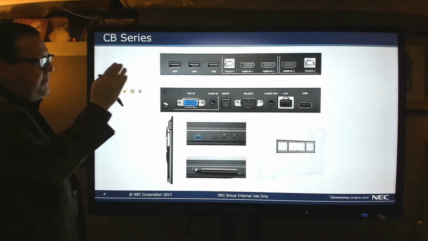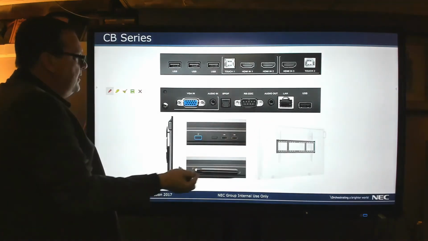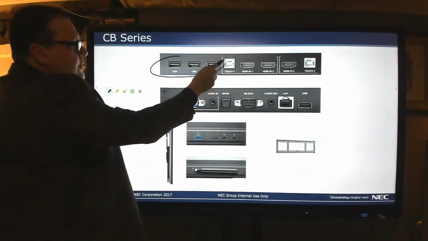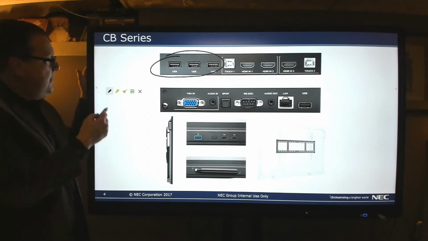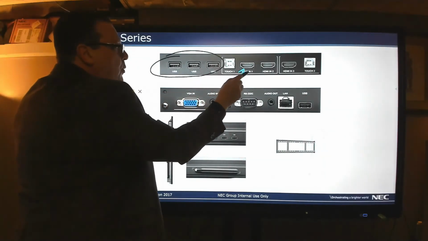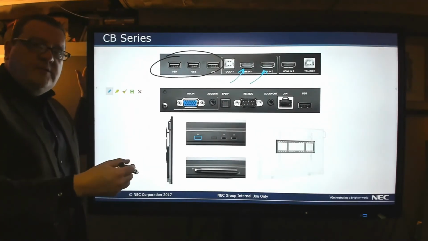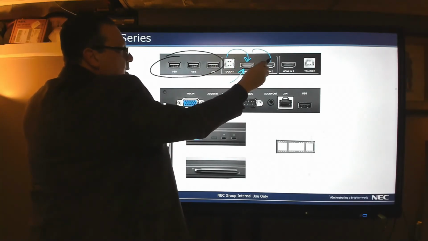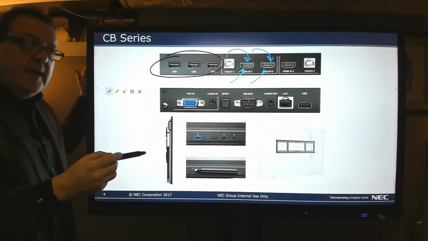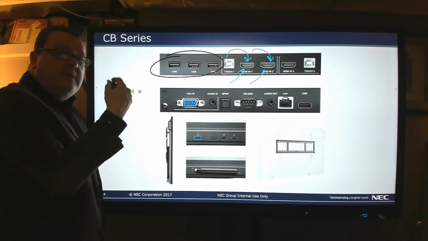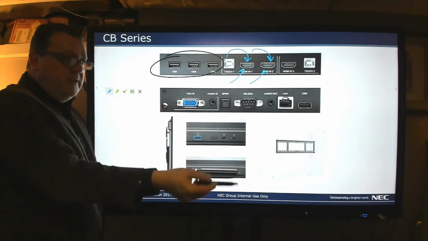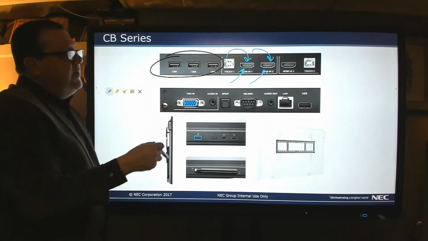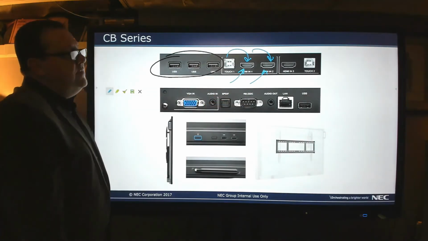Let's talk about the additional peripherals that are on the lower right-hand side of the device. So if I get my annotation out here, I can just talk real quickly that there are 3 additional USB inputs for convenience. We also have HDMI 1 and HDMI 2, so you can have external computers plugged into this, and you can have USB attached to either HDMI 1 or HDMI 2, and that USB connection is what transfers the touch command from the CB series to the external device. So you can control your external device by using the touch on the CB unit, as long as you have your HDMI plugged in and the USB connection here going into the external device.